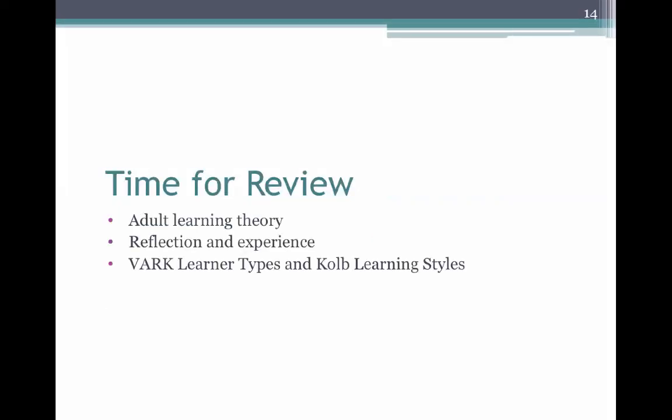So, to recap the midway point, we have just discussed the following. 1. Adult learning and how andragogy differs from pedagogy in that adults are driven by internal motivation and a desire for practical application of knowledge. Further, adults participate in their own education and are able to draw on a wealth of experiences to reflect upon practice. The second set of topics dealt with reflection and experience, and how bringing both these to your educational strategy was paramount to adult learners.